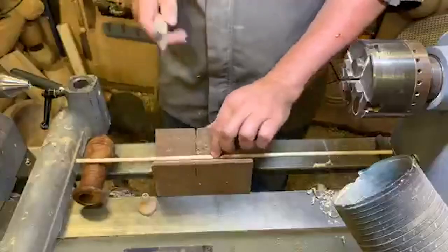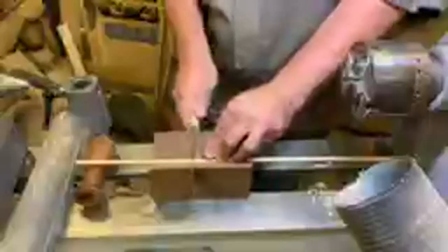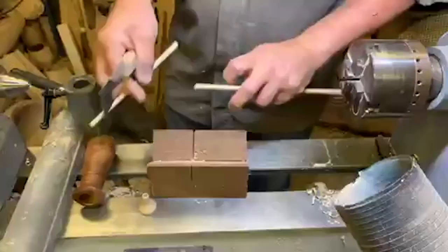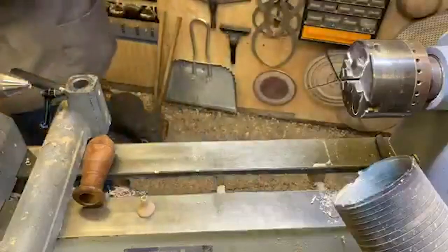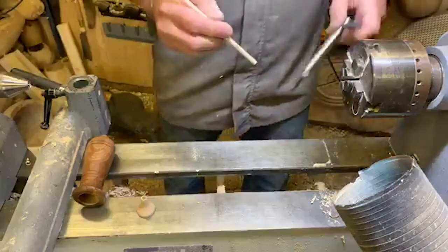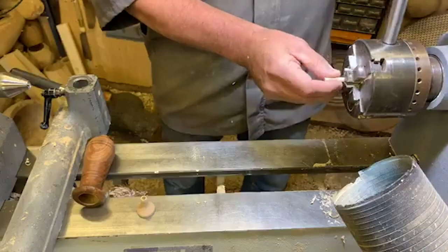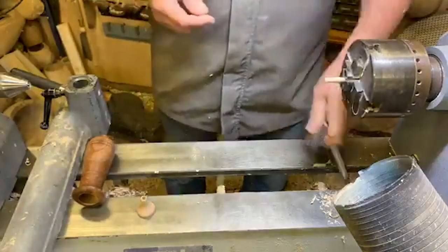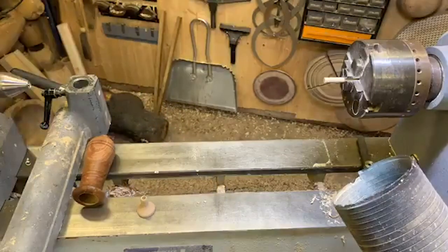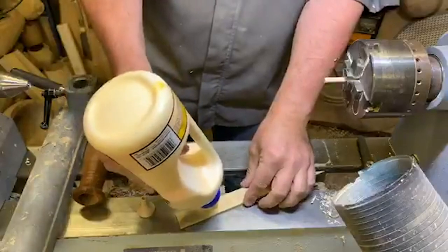A little B-block, a little Japanese pull saw. Saves you a lot of time and loss of fingers if you're tempted to use a bandsaw. Please don't. Do I have a little bit of glue somewhere, Charlie? There's a big jar of glue there. That's just a bit of scrap wood from that tub there. Doesn't have to be big. Yeah, that's fine. And then one of those coffee stirrers on the table over there.